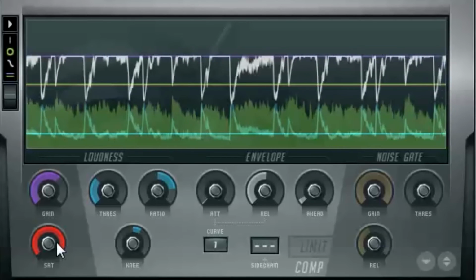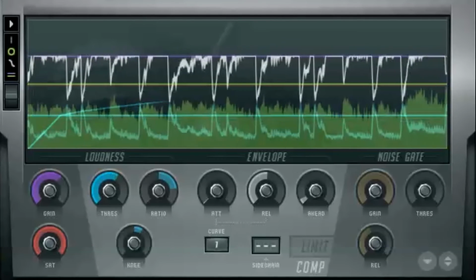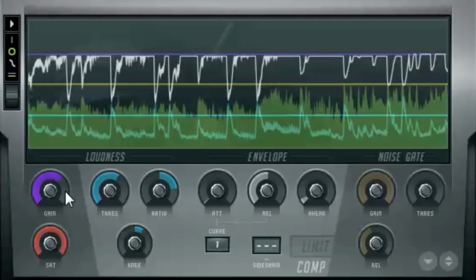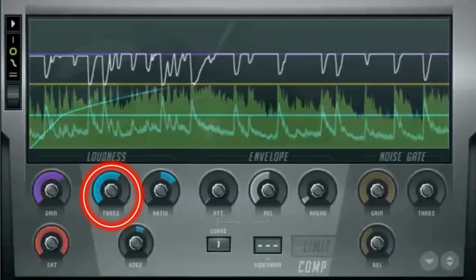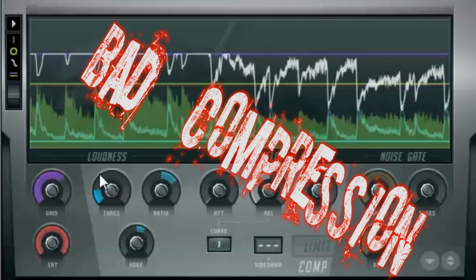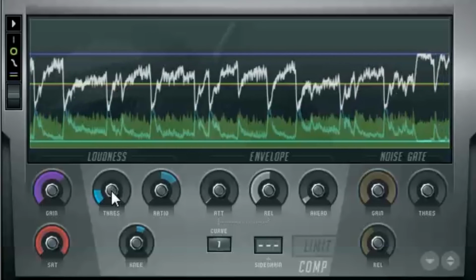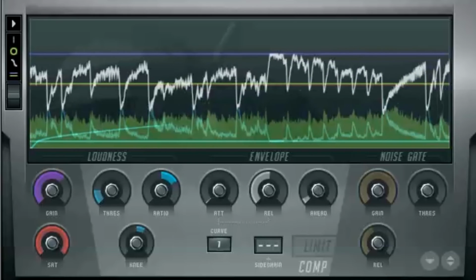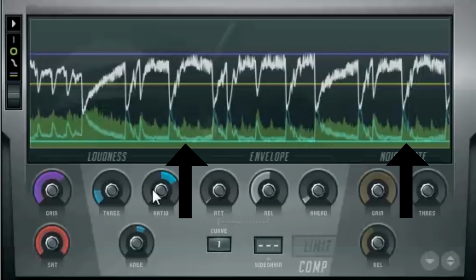Now, overcompression is a common mistake made by many today, merely because they don't understand compression and its application. What many tend to do is pull the threshold down to a point where it's always below the input signal. This is bad compression. If you understand compression, you will know that the ratio parameter dictates the ratio of volume in to volume out, but that applies to every part of the signal above the threshold.